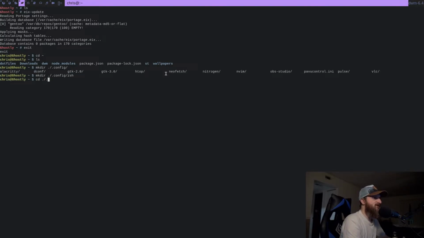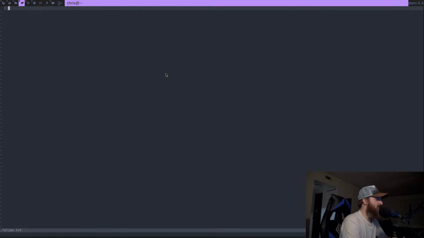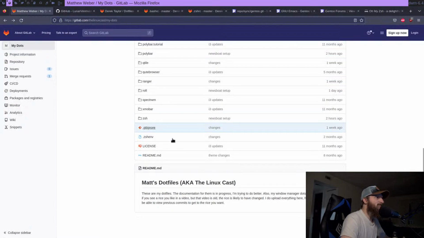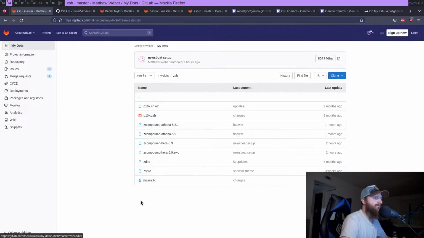So it's make directory config, call it ZSH, config ZSH, and then we'll do touch alias.txt, npm alias. Okay, and then we'll alias this, making sure it's the same way here.